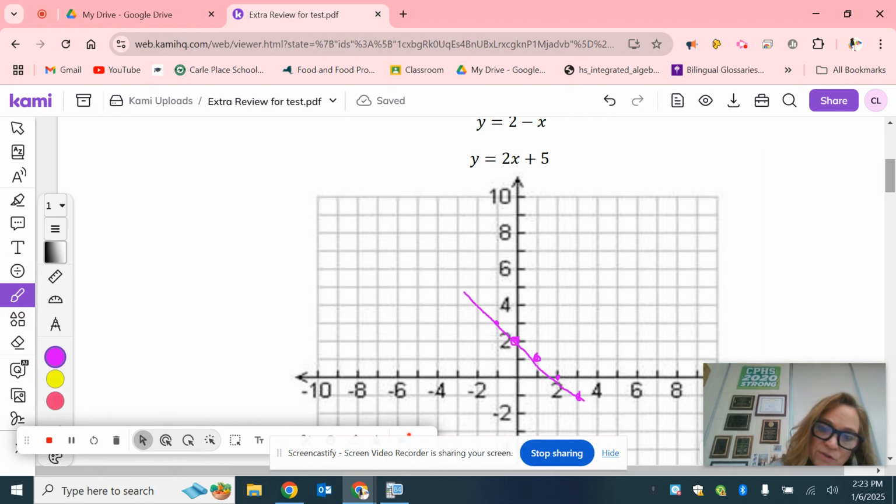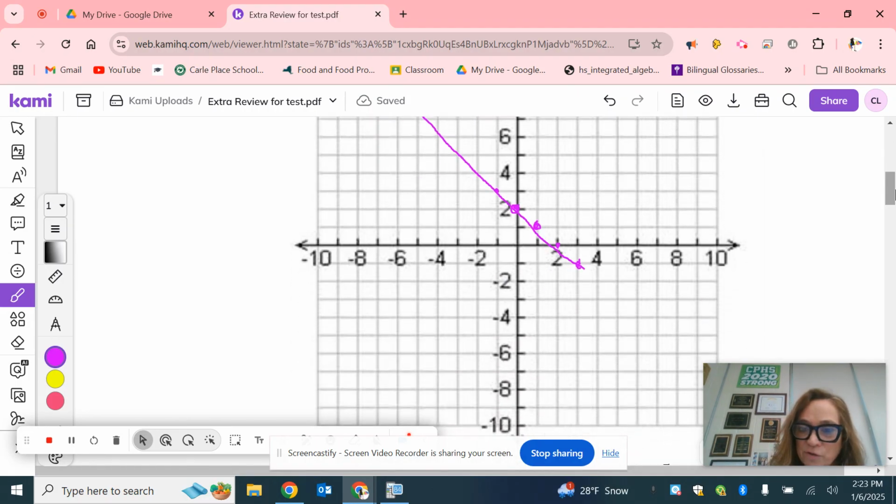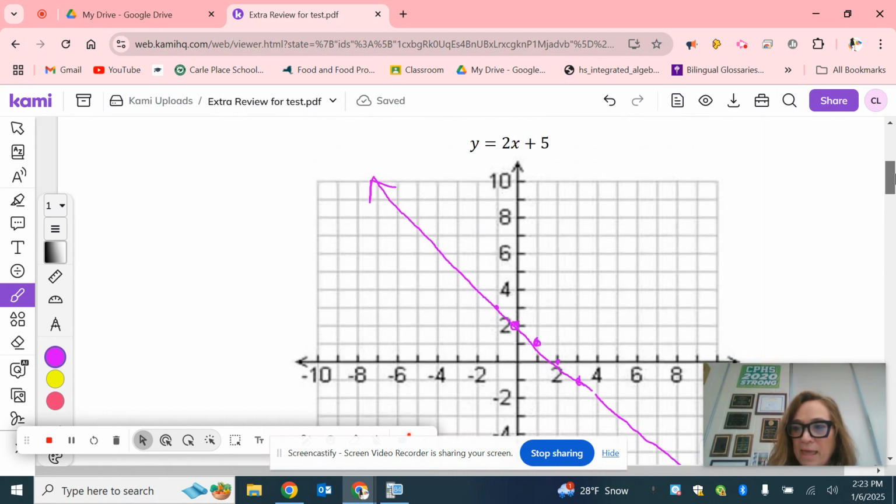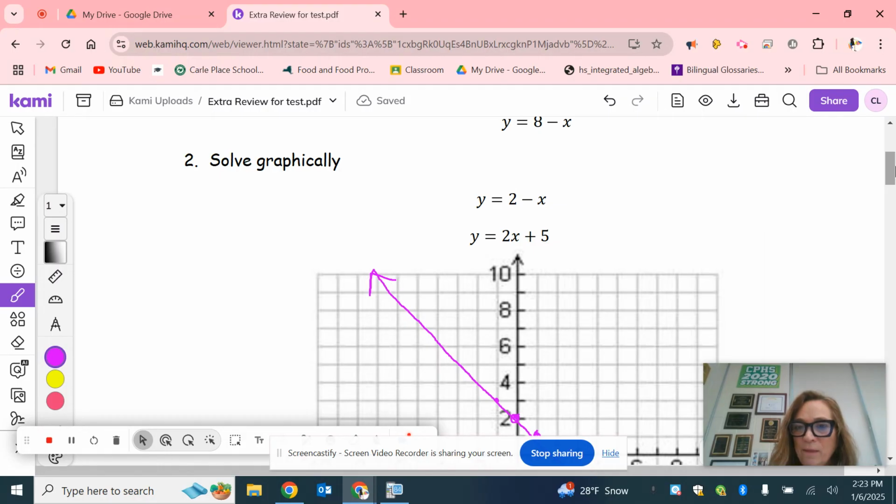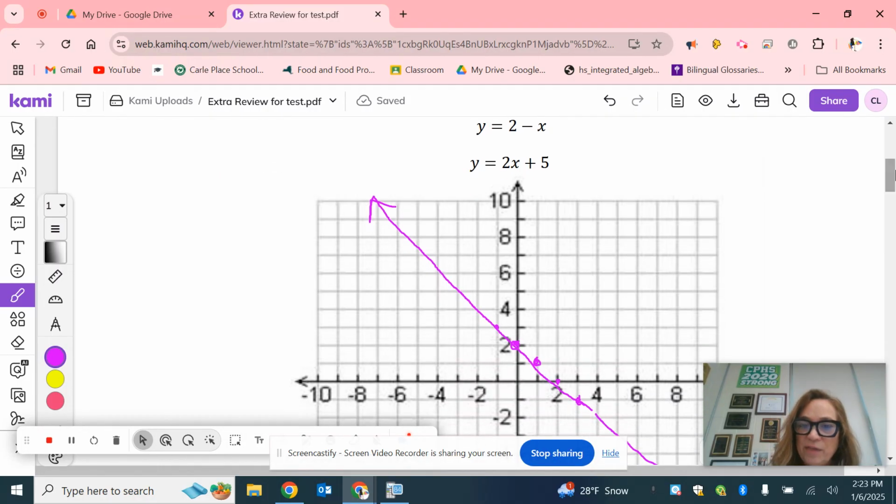And again, you can use the graphing calculator. I would also encourage you to use a ruler on your test because you want to make sure that your line is straight. Mine is not super straight, but hopefully it'll work. And then y equals 2x, add 5. So that's 5. And the slope is +2, so I'm going up. I'm also going to go down, and I did find the point of intersection, so it looks like I did a good job.